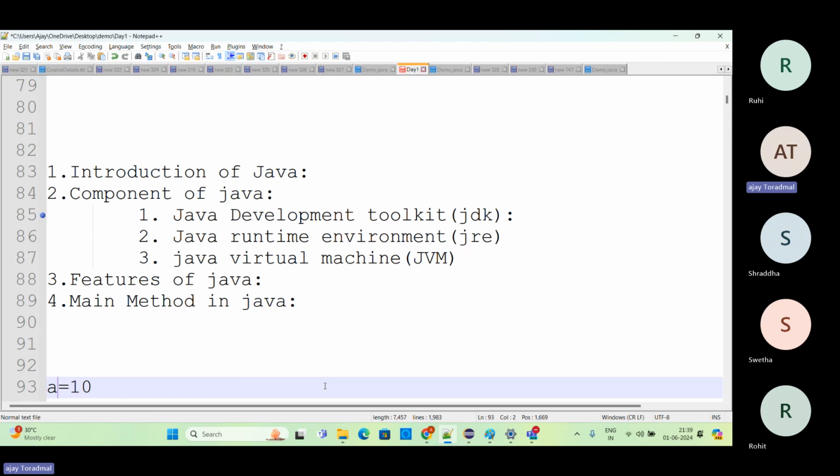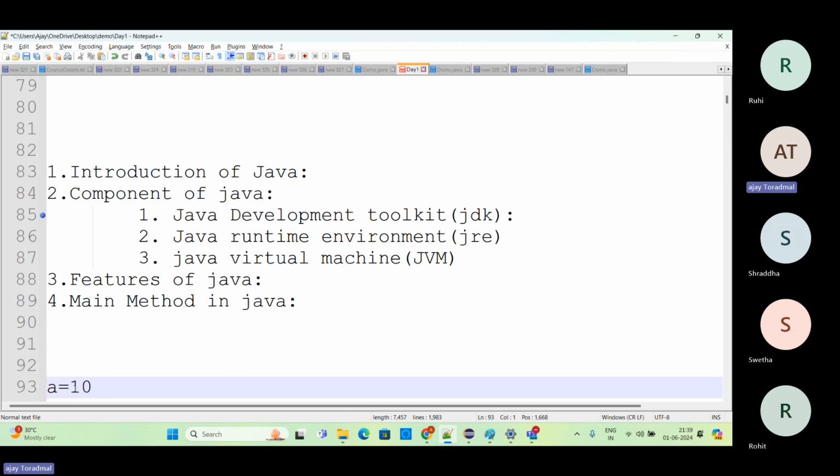This is called the variable, in which I am storing the value 10. In Java, if you are declaring any variable, you have to specify its type, because Java is a strictly typed language.